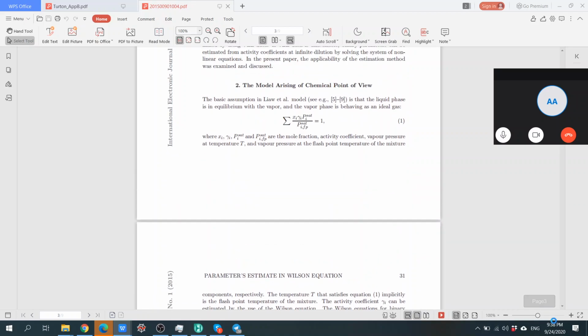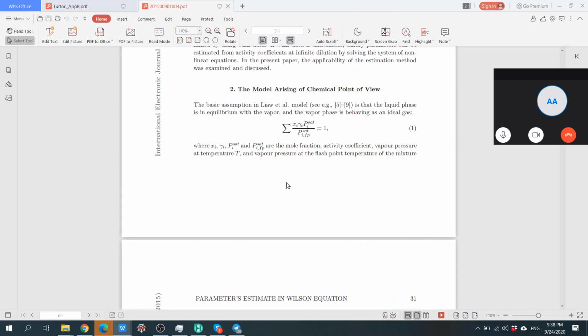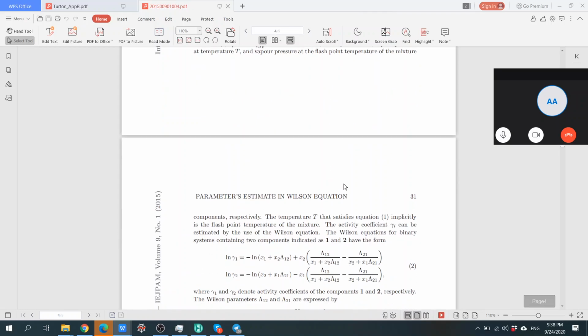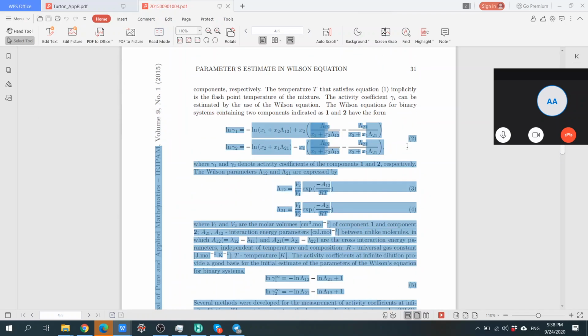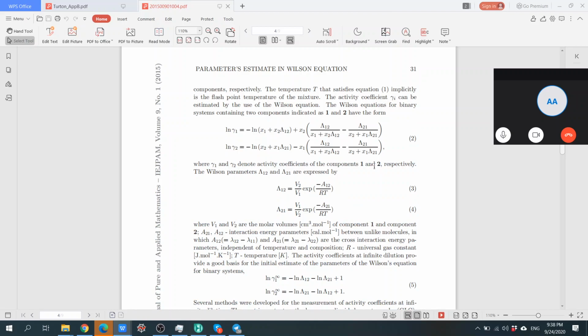You can see, so they can calculate the molar flow rates in the liquids. They have these activity coefficients. They have this pressure of the component at saturated point, which they can then use the Antoine equations to calculate. And then you can see these two are the Wilson equations. And then in these Wilson equations, they have these interaction parameters.